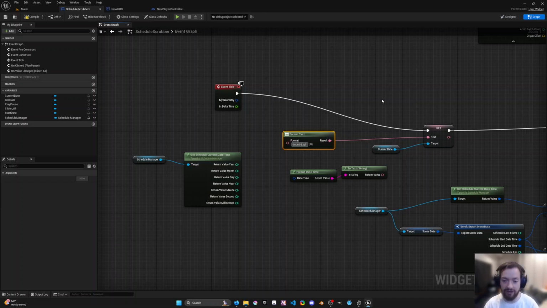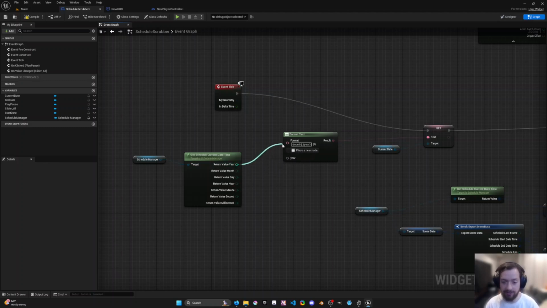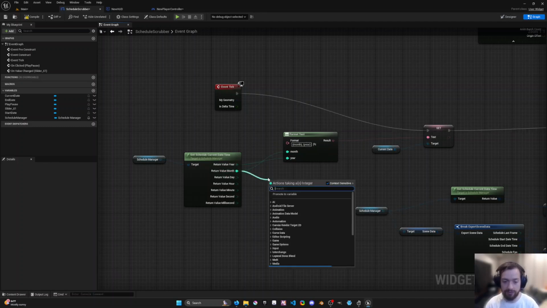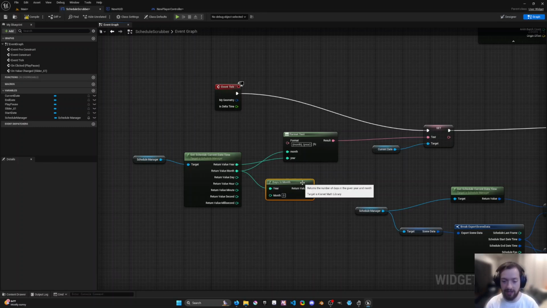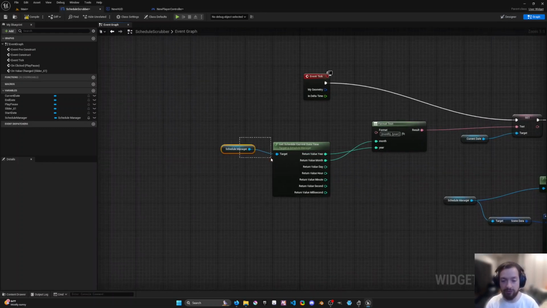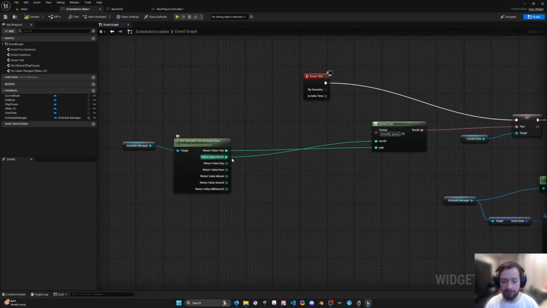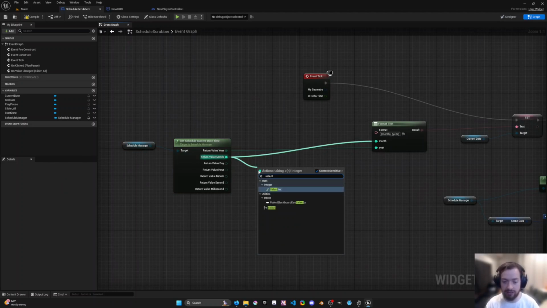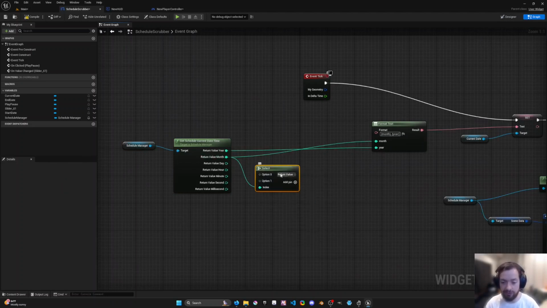I'm not sure if they have a month converter. I will recommend that. So let's see, return value year, return value month. Days and month, that's not what we want. You'd basically have to create a mapping or a select. So I wonder if you can do it this way.